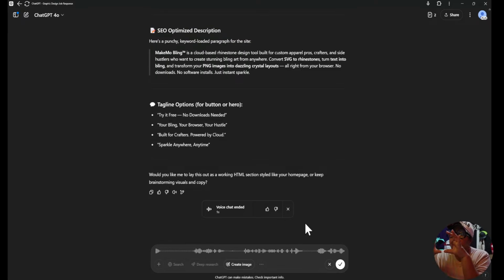Even though I'm going to upload the app, we still need to make sure that it is optimized for Google. So let's do a Google search for rhinestone software, or you tell me, when people are looking for software for rhinestones, put in things like free rhinestones.